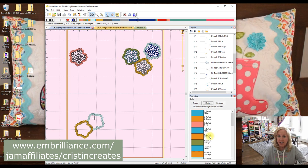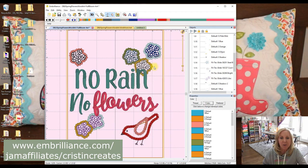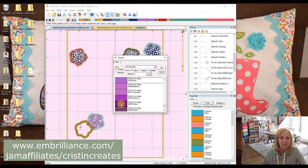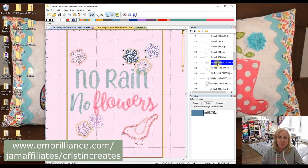All right. One. All right, and then I'm going to hit stop and choose a color. Ooh, we can choose a fun color. Say okay. All right, and then you can see the next two are purple, so I'm just going to move that over until I start seeing the last flower right there. And I can go forward until it gets to that last flower. I went further than I thought, I guess. Sorry. Ah, there we go. All right, forward one, and then I'm going to hit stop and choose, let's see, grape. Doesn't matter what color, like I said. All right, so then I have all these stops. So you can click on them and you can see that it is going to stop and give you an option to be able to change the color.